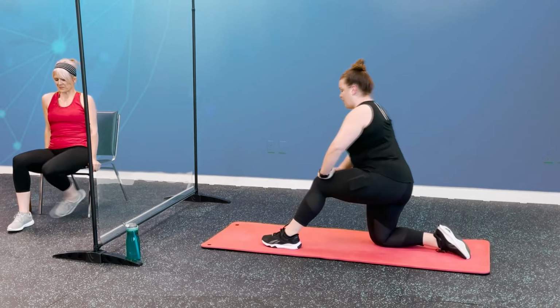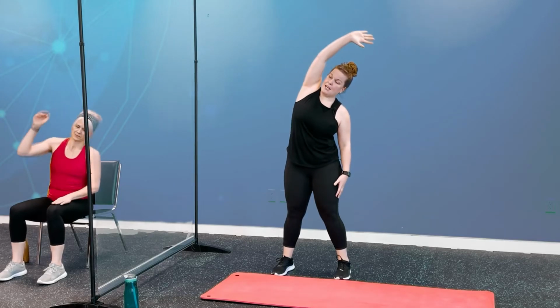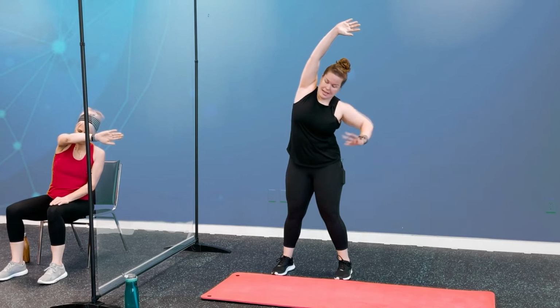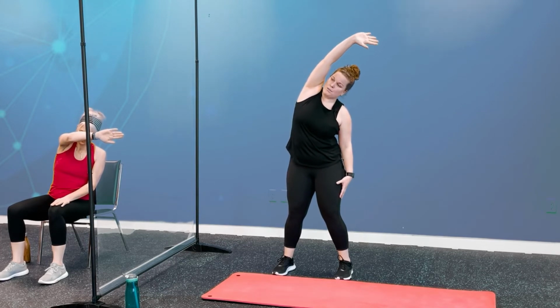And if you're on your mat, come up into standing. All right, we're gonna be taking our left hand, reaching it up and over to our right side, either above our head, or you can cross it in front of your body. Your opposite hand can either hook into your hip, or it can just dangle at your side. We're just gonna hold and reach over.